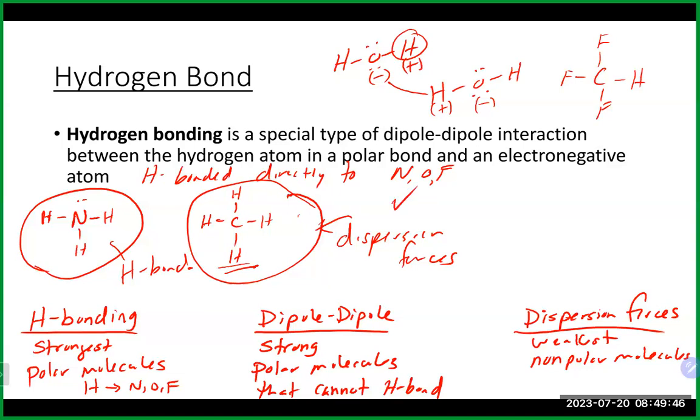And again, hydrogen bonding really is a special class of dipole-dipole interaction. It really is dipole-dipole interaction that's happening, but it is oftentimes classified separately from dipole-dipole. But hydrogen bonding and dipole-dipole both involve polar molecules. And again, the major difference between a polar molecule and a nonpolar molecule in the sense of intermolecular forces is, as we talked about, a polar molecule will have that dipole moment. It's got the positive and negative side.